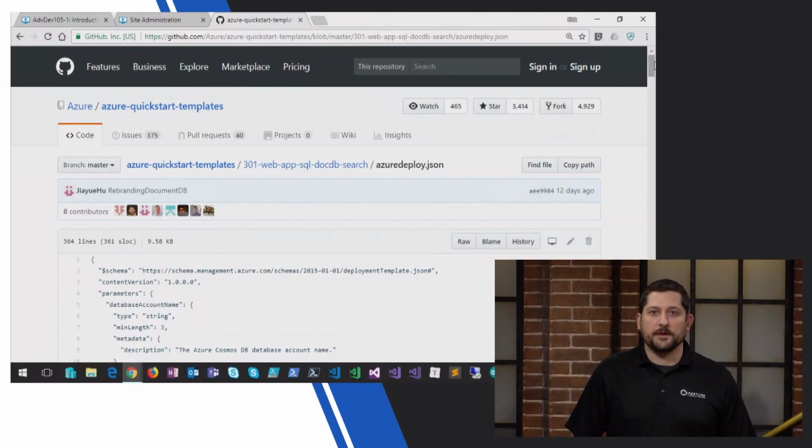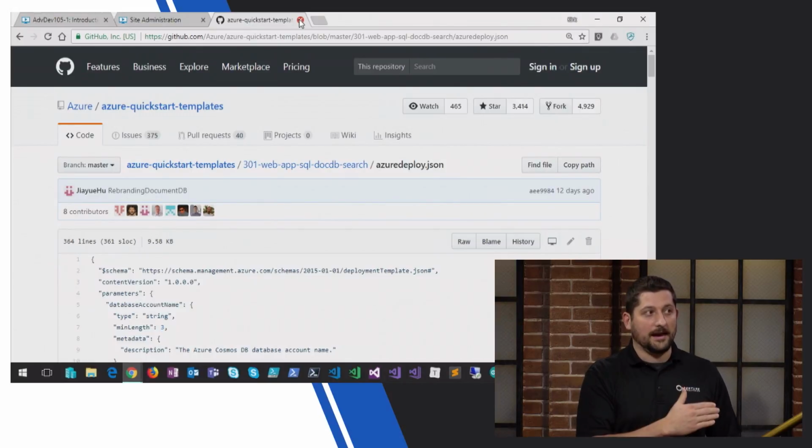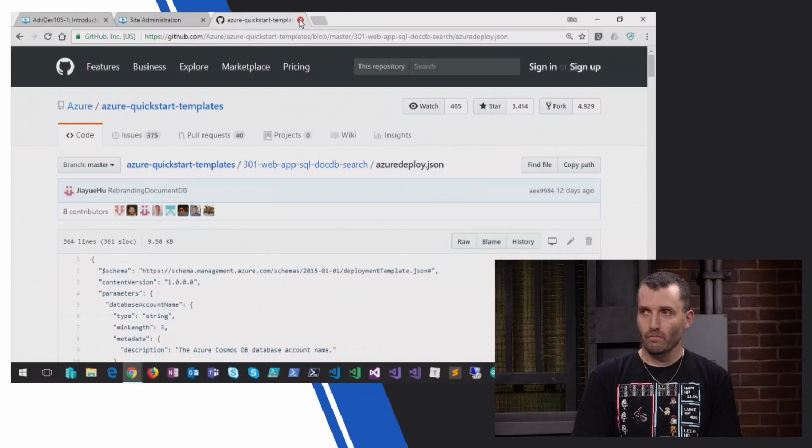Also, if you're not familiar with GitHub, we're going to be talking about it a little bit more in other sessions, right? Yes, absolutely. About how we can integrate this with LOD and how we can basically pull these templates directly into LOD. The nice thing that this gives too is version control, right? If we decide that we wanted to create a clone or a fork of this template and customize it ourselves, we don't have to do all the work and rewrite the whole thing or copy. We could just create a fork and then bring that into LOD after we've made our modifications. Right. So that really accelerates the process.